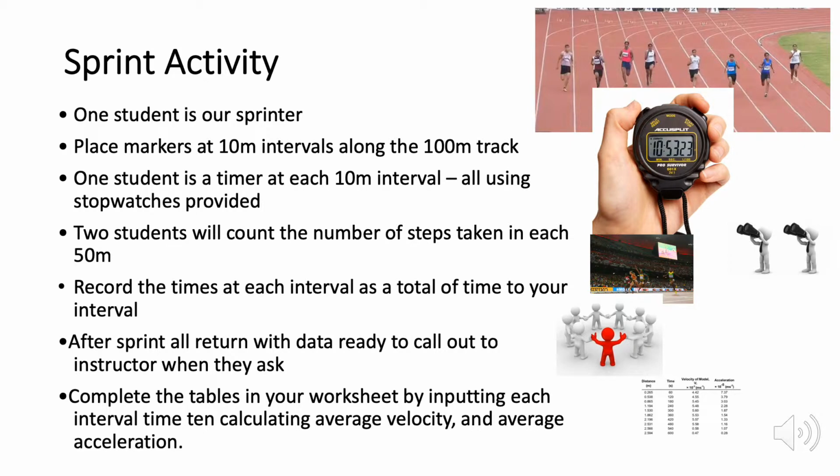Once we've finished, obviously we want to come together and get that data down. So I want everyone to come to about the 50-meter mark. I'll get the data from everyone, and then we'll go back in the lab, and I want you filling in the table that's in your worksheet with the numbers that I'll throw up on the board, and then from there you can calculate average velocity and acceleration for each of the intervals.